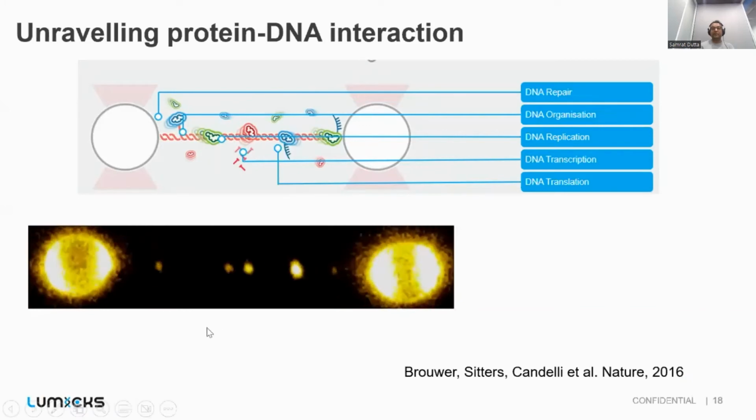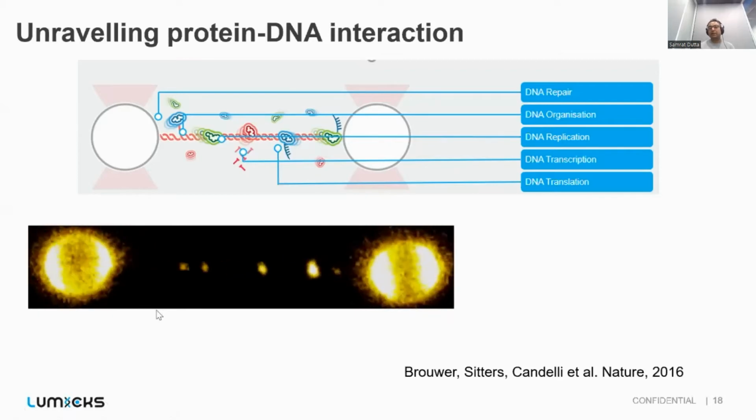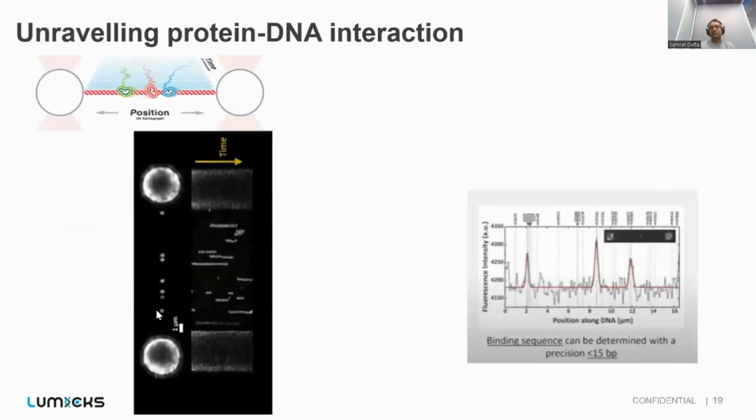And this type of assay can be used to address multiple questions from DNA repair, DNA organization, DNA transcription. If someone is interested in studying how damaged DNA, due to interaction with a cancer drug, reacts to a particular type of protein, those types of assays can be done pretty easily using a C-trap. So so far I have shown the video, and we did see the interaction of the protein with the DNA. But let's talk about what quantitative information we can find out from these types of assays.